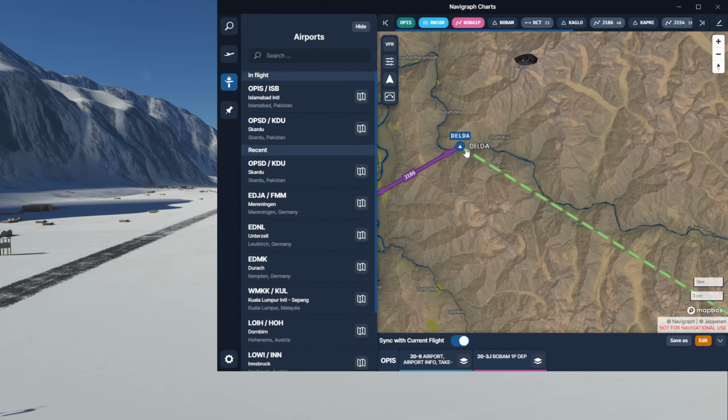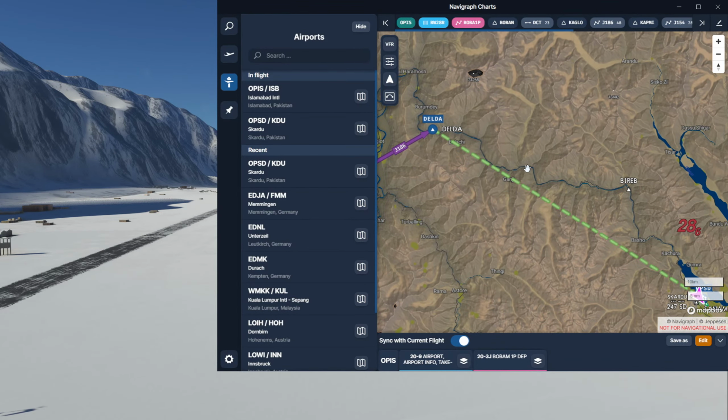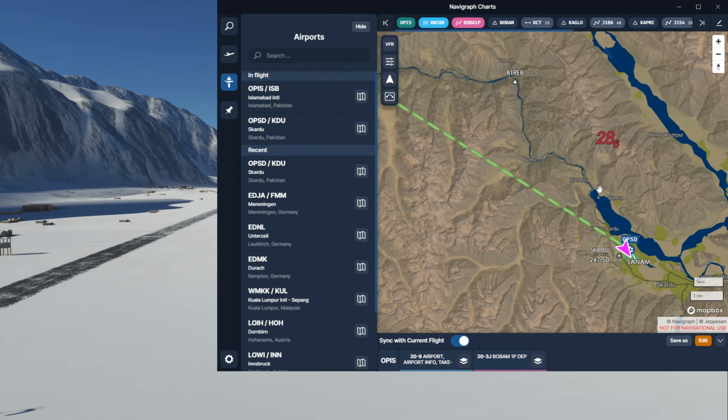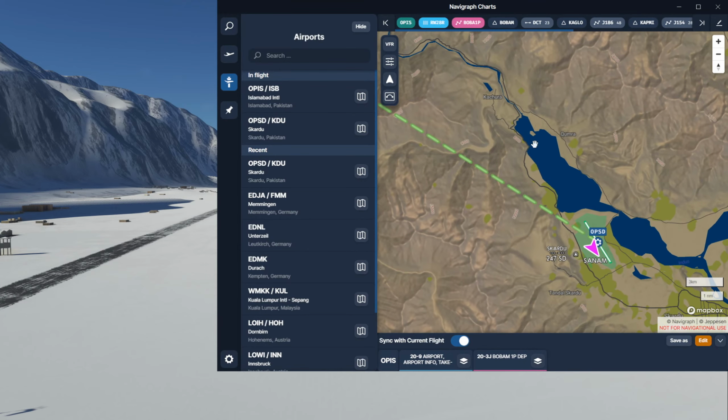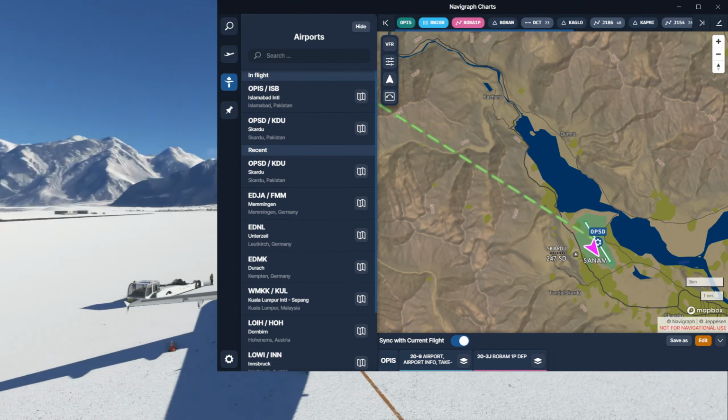We came in at Delta, and then we followed more or less a straight line to Bireb, except I descended into the valley and then got to Bireb at a reasonable altitude and then used distances and guesstimations. I should be about 300 feet at this point here, and so on. And then once we got into Kachura, Kumra, came in over the lake and landed on the runway. I'm very happy with that. So there we go. Let's go back to the ground crew and see what they managed to do.